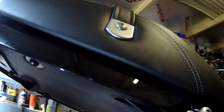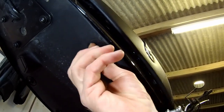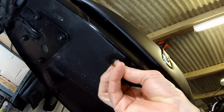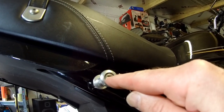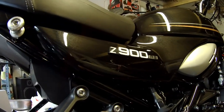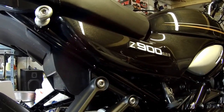Okay, so under the seat, hopefully you can see it. There's one there. I've already slackened that one. That needs to come off. A little luggage bobbin there. And take these two out for your rear footrest.